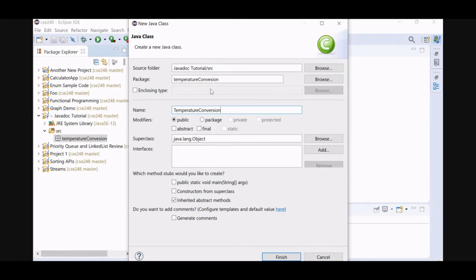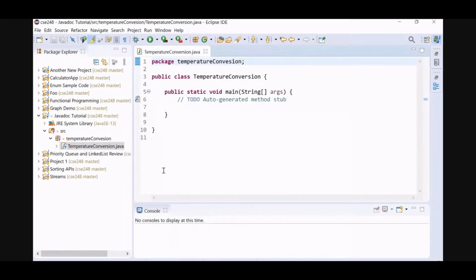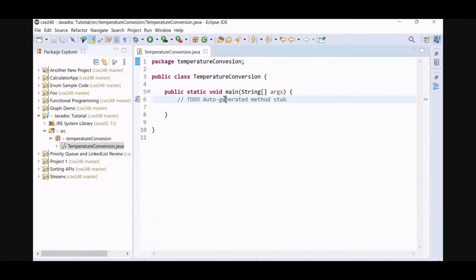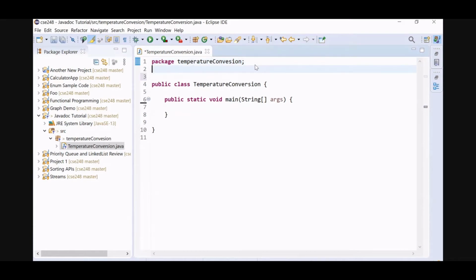Because it's a class, the name of the class should be more like a noun, not a verb. Keep that in mind. Now in this case, I'll do a main, so this way we have something complete. Now below the package, that's where you're going to generate the documentation. That's where you write your documentation.